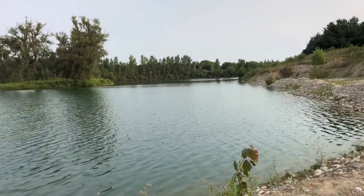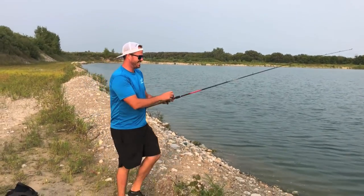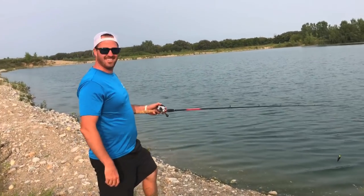Fishing. Look at this. Oh, it's juicy. The old pit to ourselves. Welcome back, Blaker.